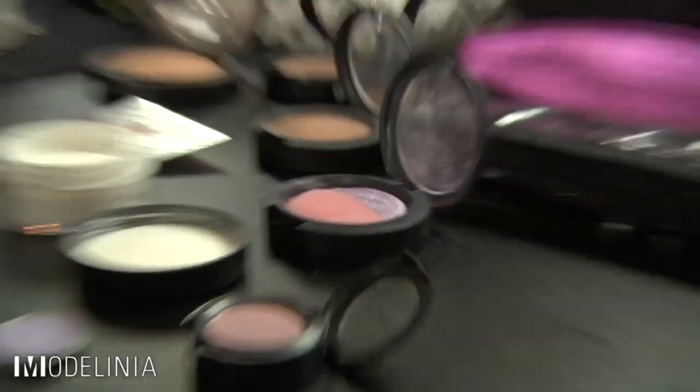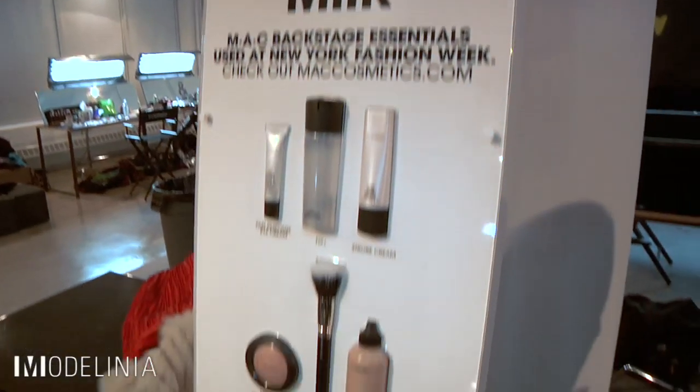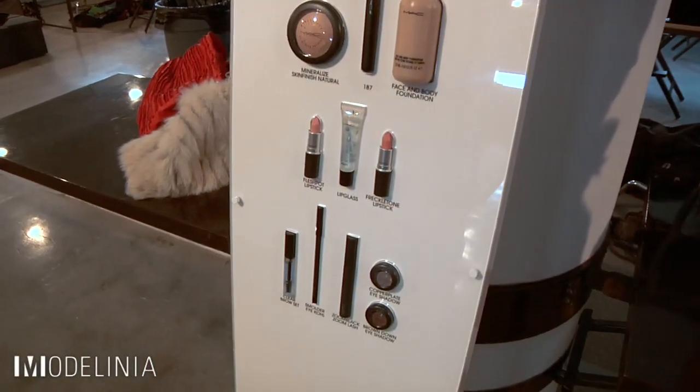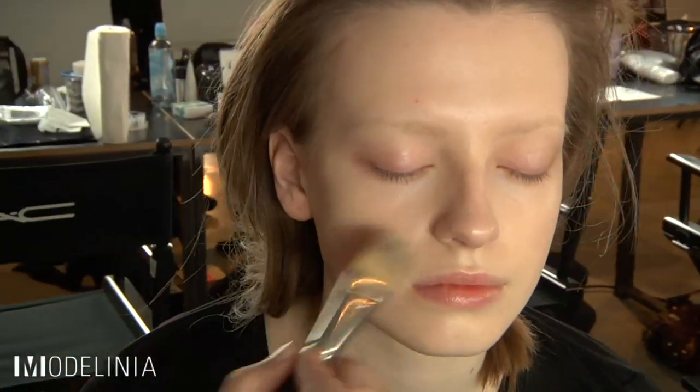So we wanted to do the same tones on the face. That whole mauve-y pink thing — I've never done it before, because I just never really liked the color. But this season I really liked it; I really felt like it was interesting. It gives depth in a natural way to the eye without overpowering it. It looks very unusual, and I think that's kind of nice — an unusual beauty as opposed to super classic.